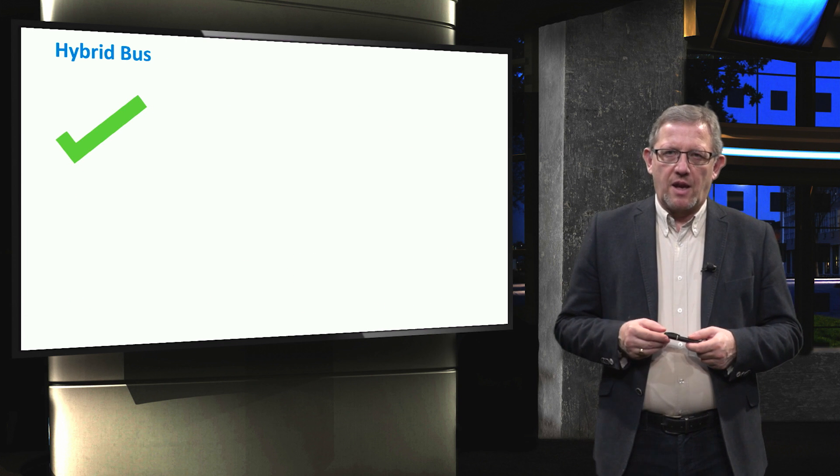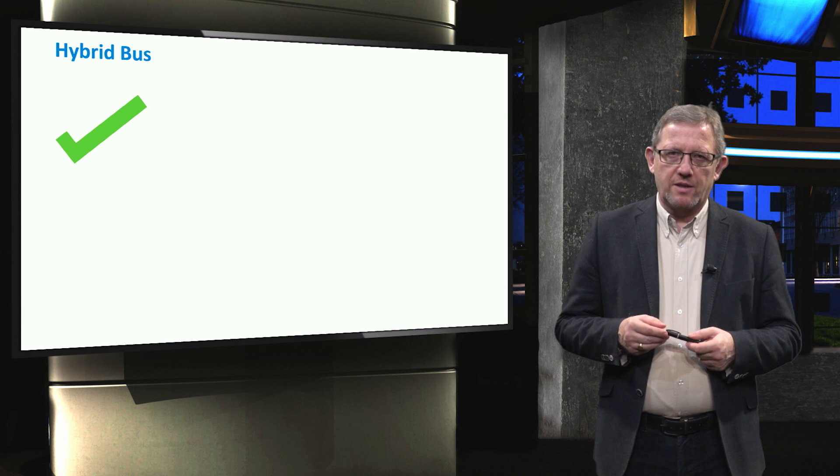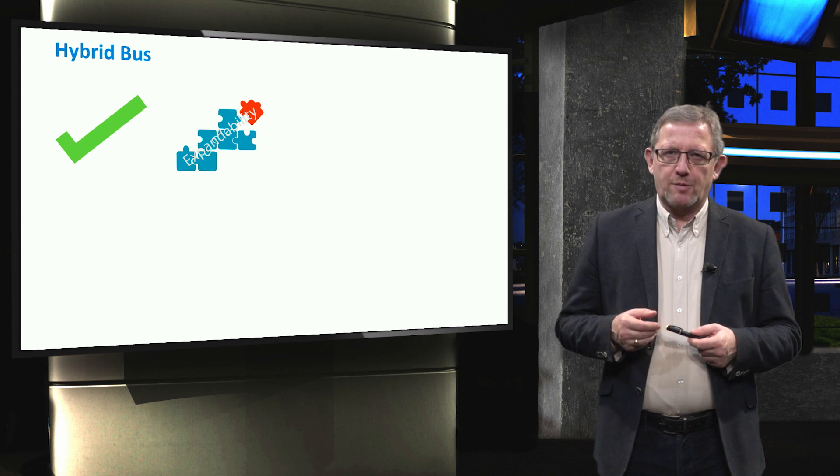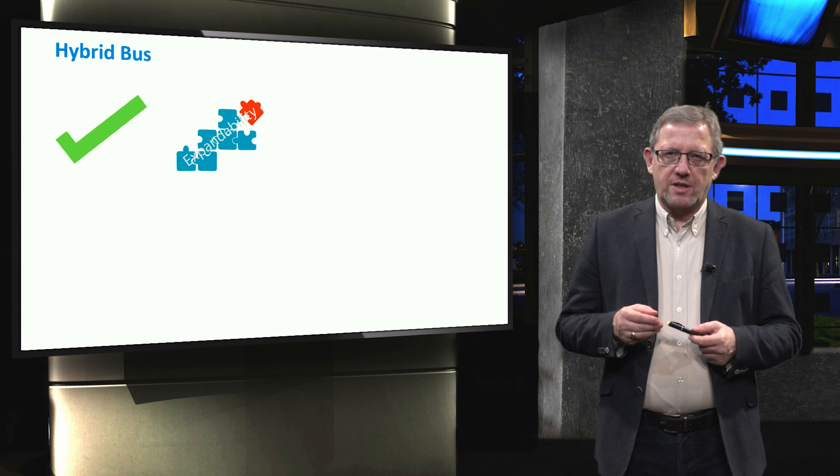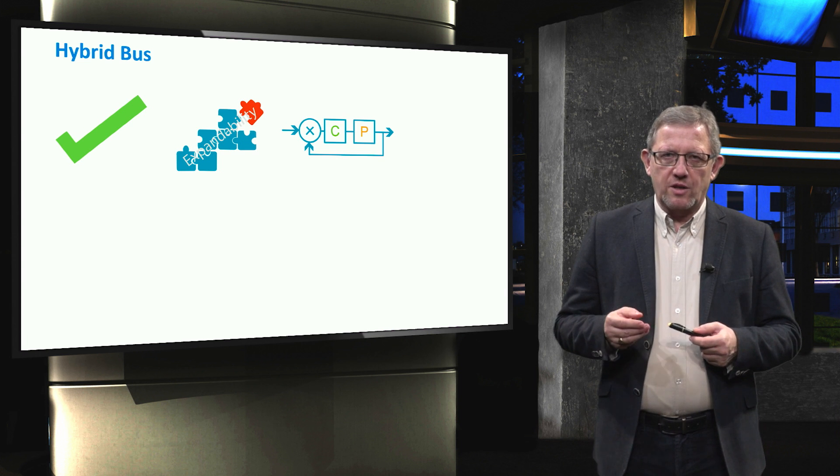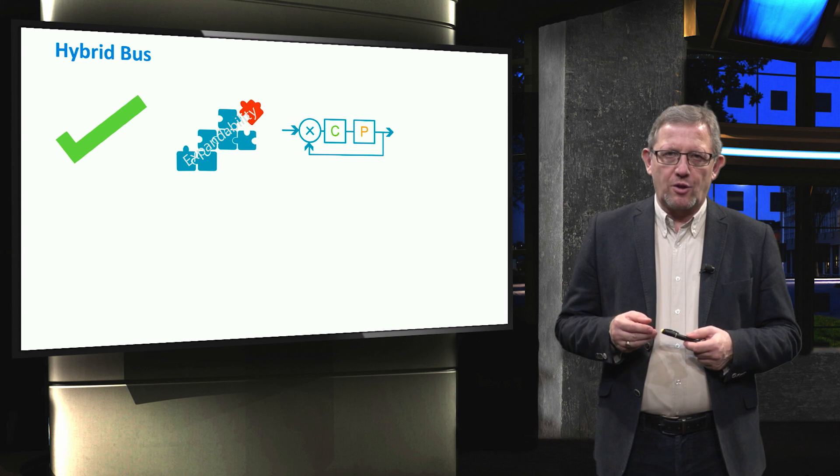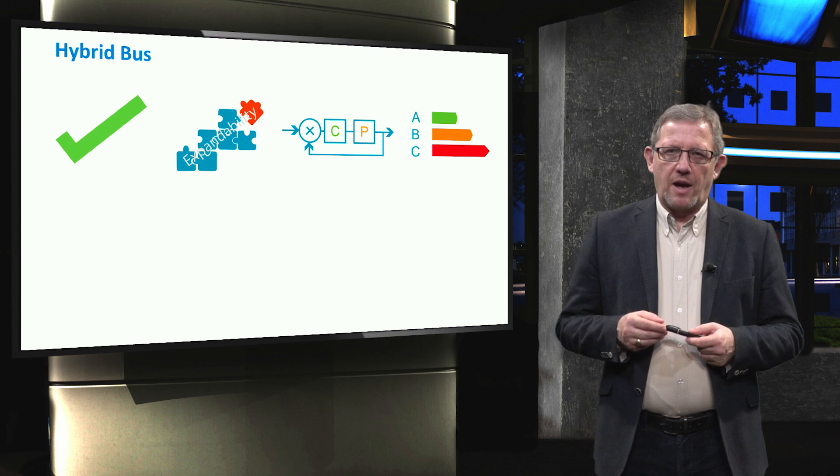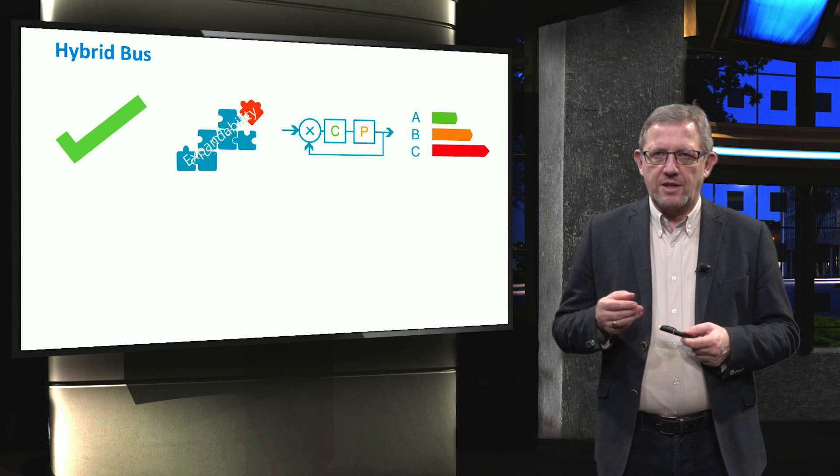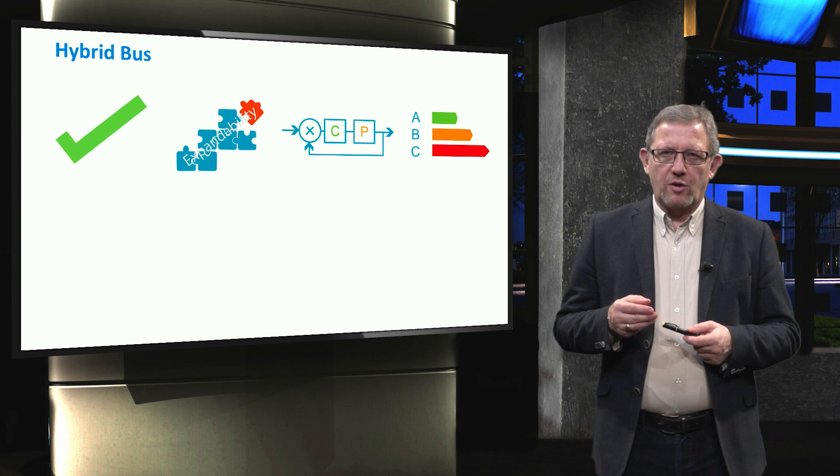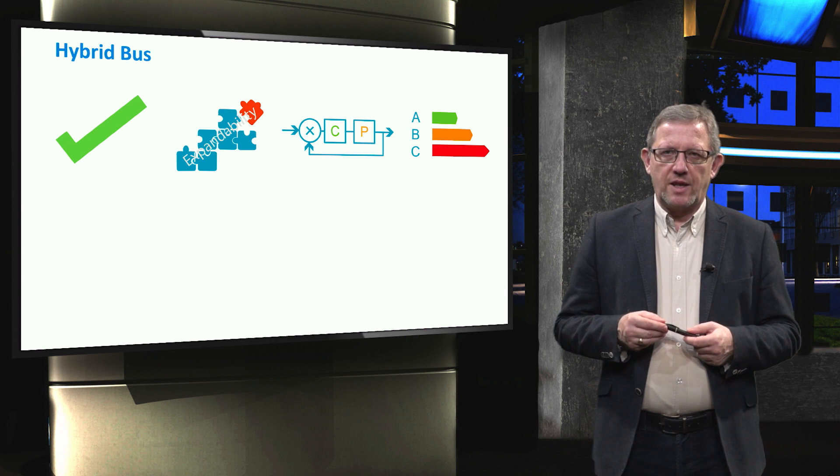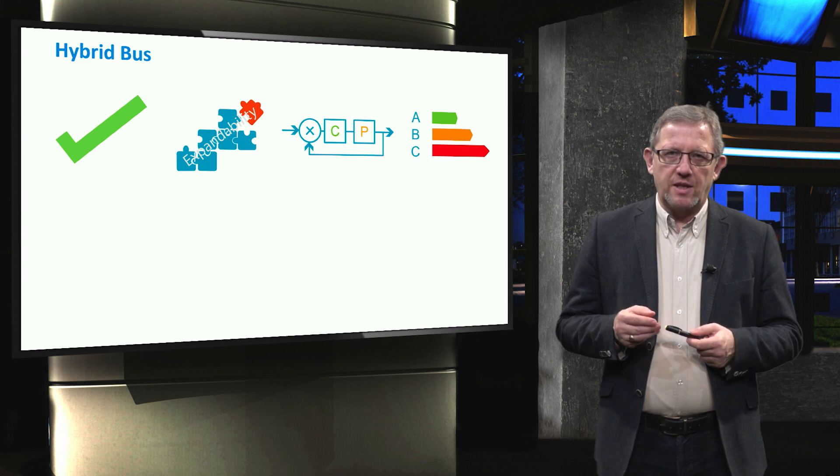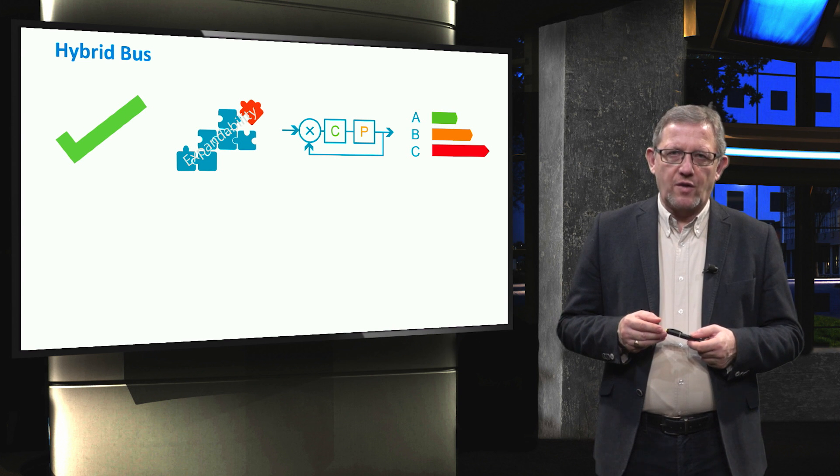Hybrid bus has many advantages particularly compared to the single bus DC microgrid. First, these layouts are expandable as the microgrid can be expanded in both DC and AC where and when necessary. Also, due to the connection of AC and DC bus through fully controlled power converters, the control is more flexible. And finally, due to the presence of both AC and DC, various components can be connected in a more efficient way. For instance, DC loads are mainly connected to the DC link while AC loads to the AC bus. This helps eliminate a lot of unnecessary AC-DC conversions and as a result the overall efficiency is improved.